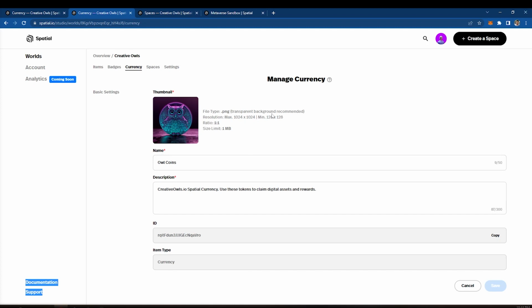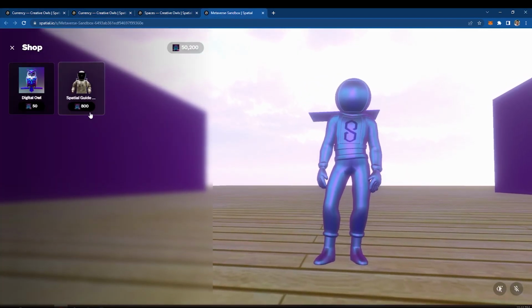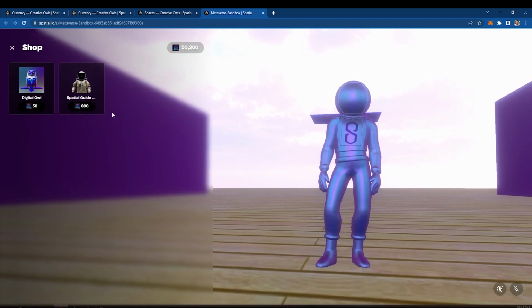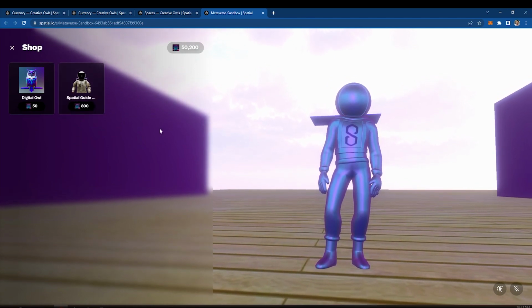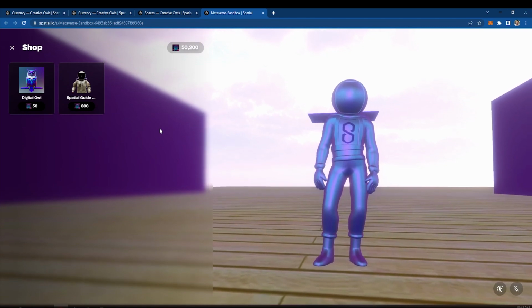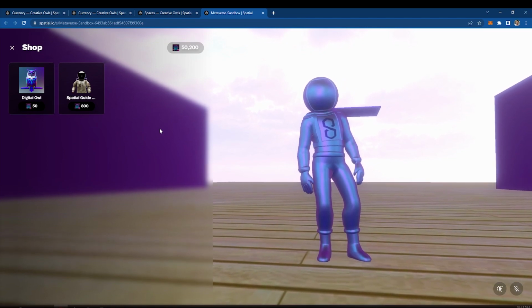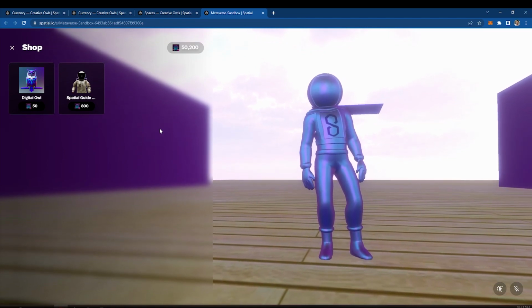Now the second part I want to talk to you about is the marketplace. You can have your own marketplace in here where you can sell your avatars, your digital assets, or whatever you want in here as you move forward. I know that you're now having attachments. You can also do emojis and dances, and different types of things that you can do with your character.